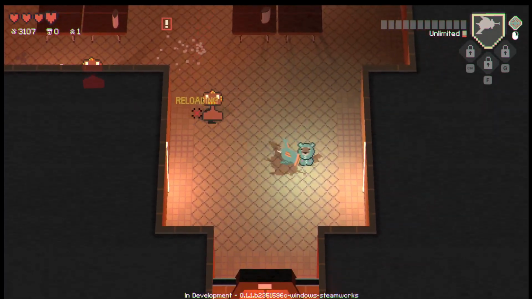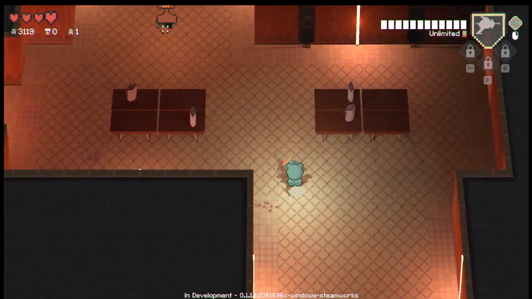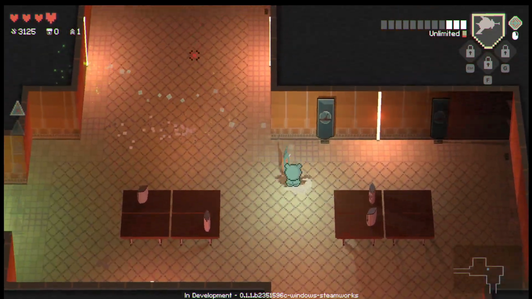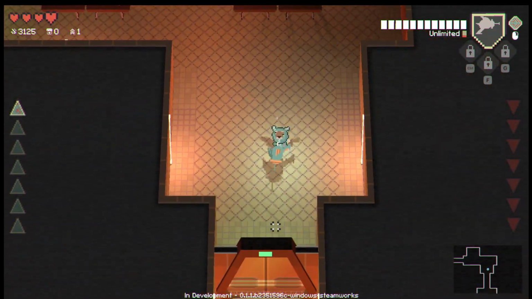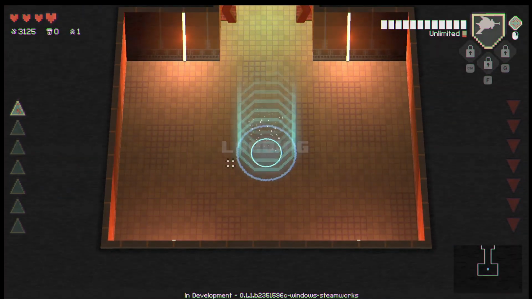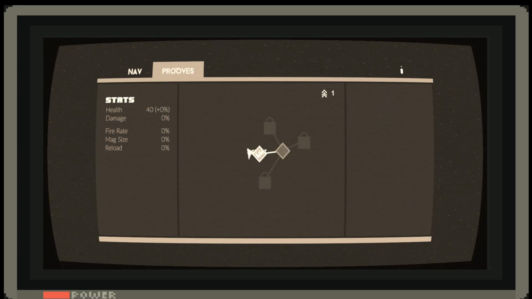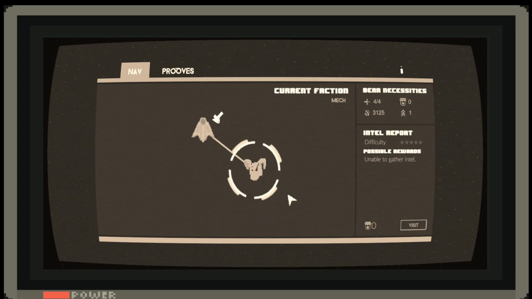It would be cool if these guys dropped some health or ammunition. I mean, granted, right now I don't need it because I don't have any weapons that actually have ammunition, but it would be nice. So fingers crossed one day we hit that stage. Go to the proofs. Let's see what I got. Oh, nothing. Oh, that's unfortunate.